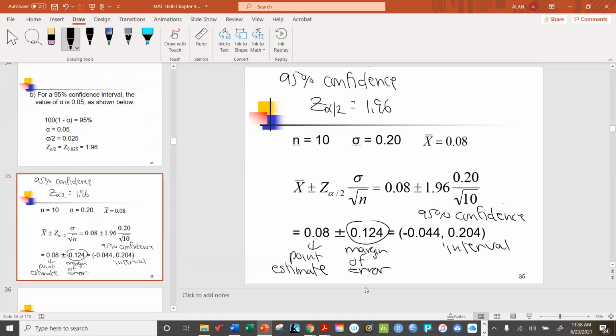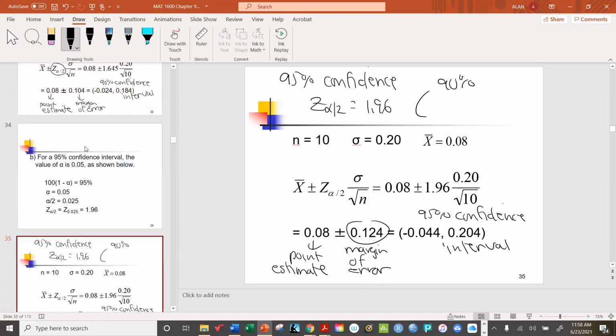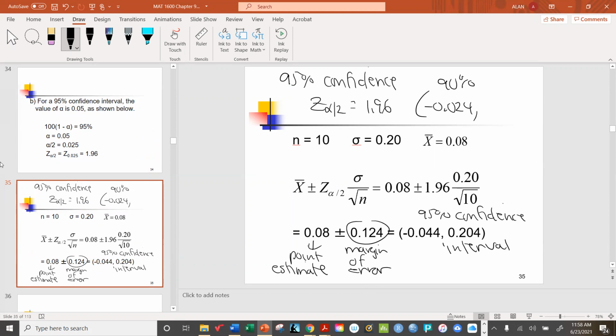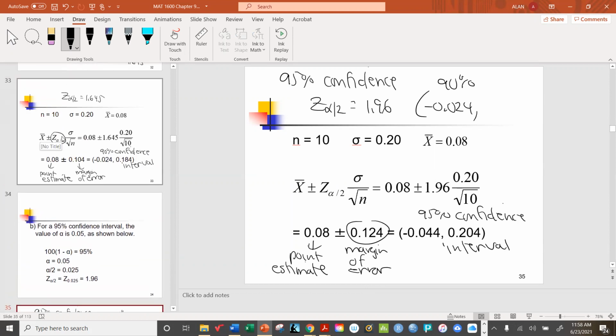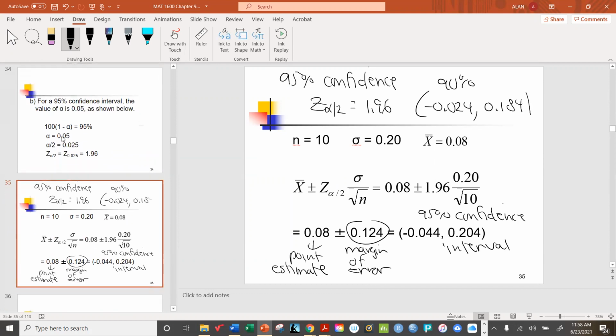And this is our 95% confidence interval. And if you notice, remember the last one, I'll just have a quick reminder here. 90% was between negative 0.024 and 0.184. So what happened here, if you notice, the range of values is wider. The interval is bigger than it was before with only 90%. We're allowing more possible values here in order to increase our confidence that we really have the true mean somewhere in this interval. So whenever I raise the confidence level, the interval will get bigger and bigger because I need to allow for more possible values.